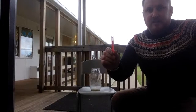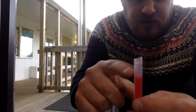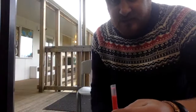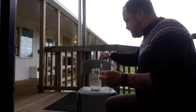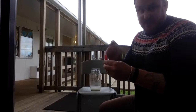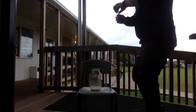So here is the glow stick. I'll put it up to the camera. You can see the glass vial. So I'm going to snap it. It shouldn't be that hard to snap. I've got to be really careful I don't hurt myself. And then I'm just going to pour it straight in, because as soon as I snap it, it's going to activate the luminescent part of the snap light, and I want to avoid that as much as possible. Okay, here we go.